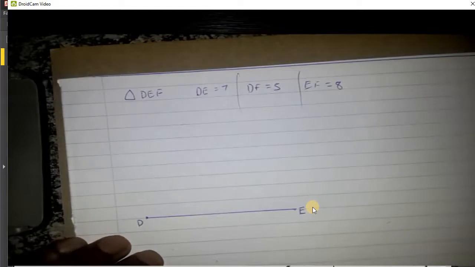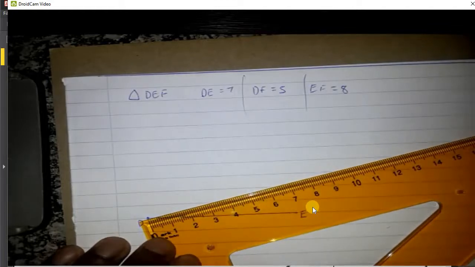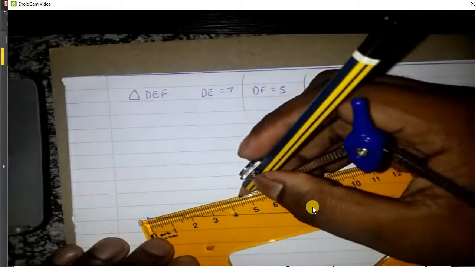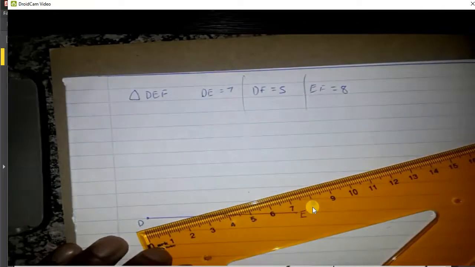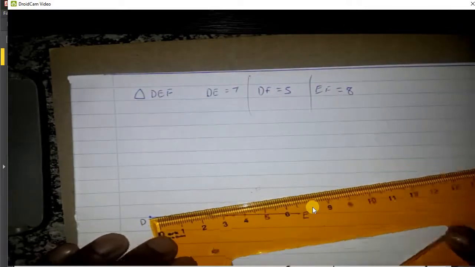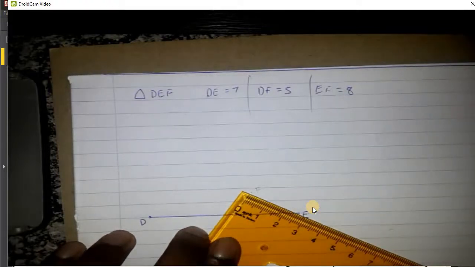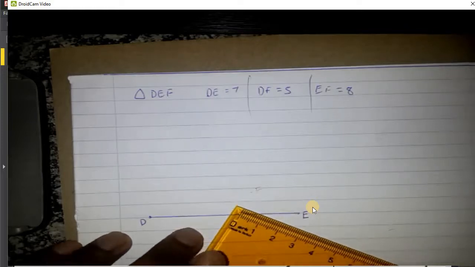So if I take my ruler now, 5 can be from here to here. Let me just use my pencil because I'm going to purposely do something incorrect. So 5 could be here, and if my 5 is there, then this could be my triangle. If we call this F, from here to here we said that this is 5. Then it tells us EF is 8. E to F is supposed to be 8, but we've got 2.6. It's not working out. This can't be the triangle that they're talking about.